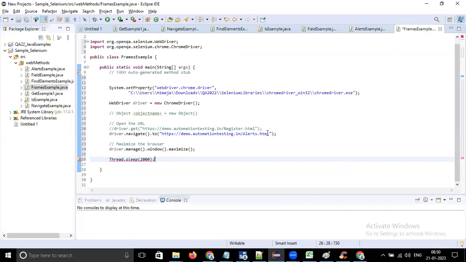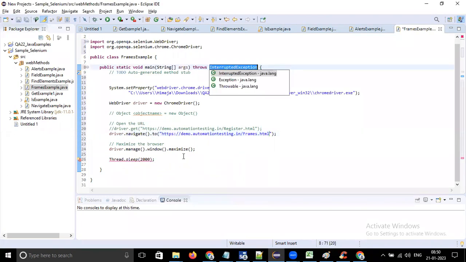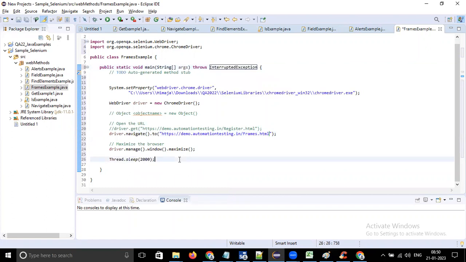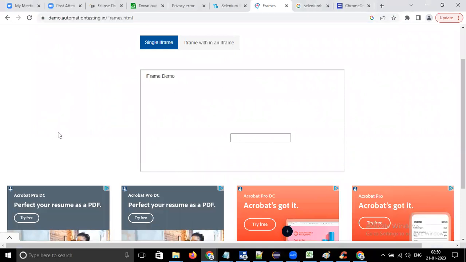I'm just changing the URL. Instead of clicking on the menu and navigating to that particular page, I'm just changing the URL. Don't worry about that. Usually we need to click on that from the main URL only. But instead of that, I'm just taking that URL and navigating to that page directly. So that's the reason I'm changing the URL.